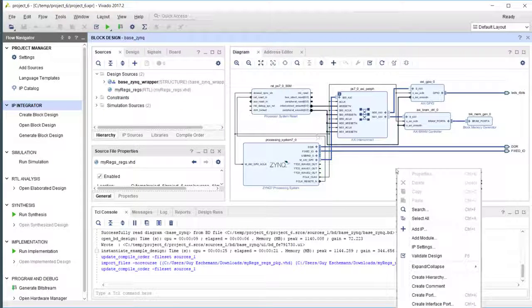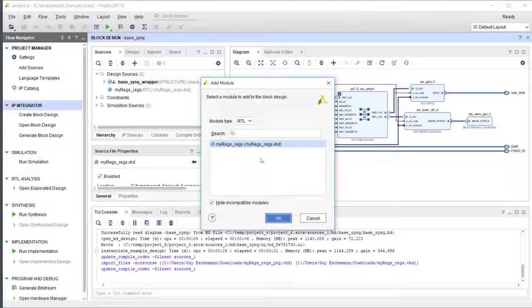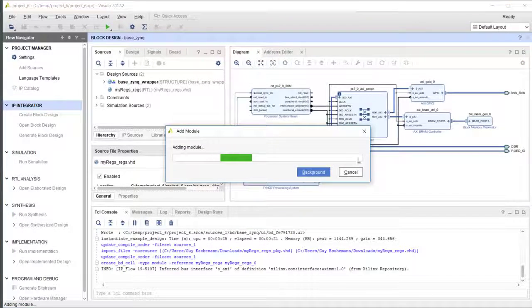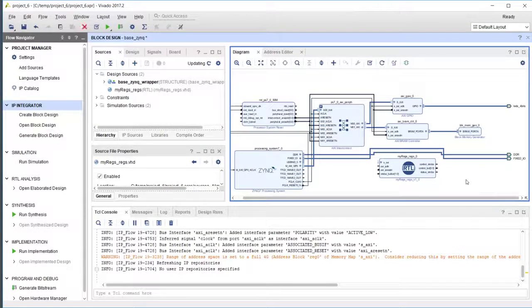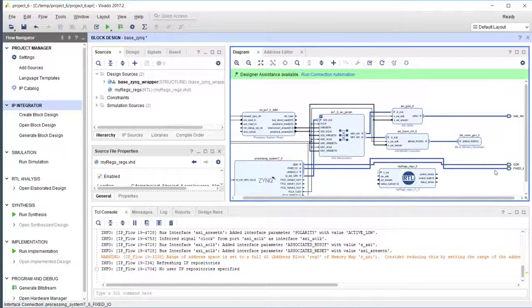And then I will go to the block diagram and add a module. And the regs is the only one which shows up here, so I will use that one. And there it is. Here it is here.